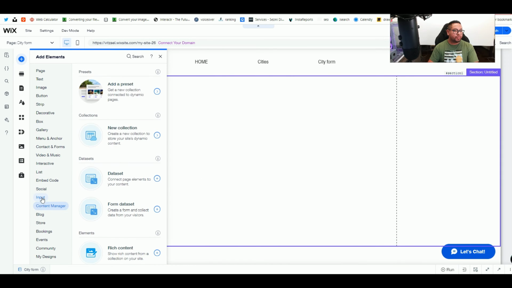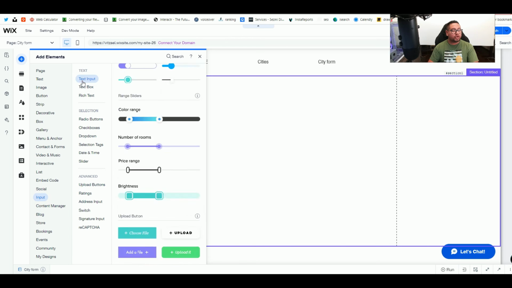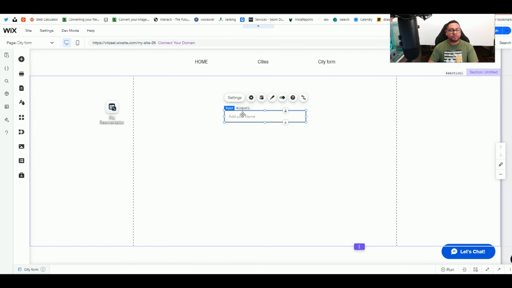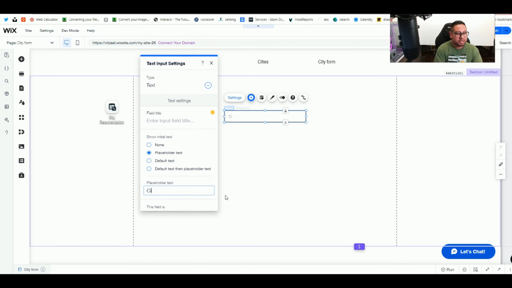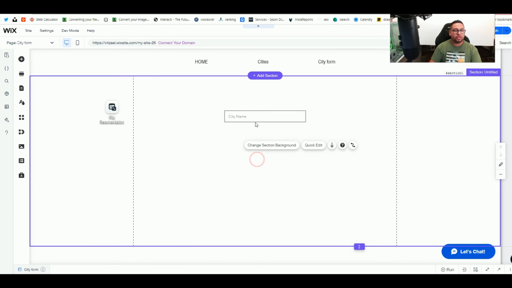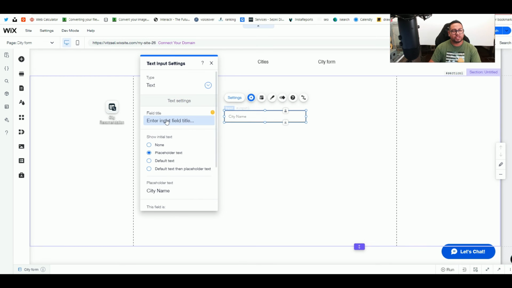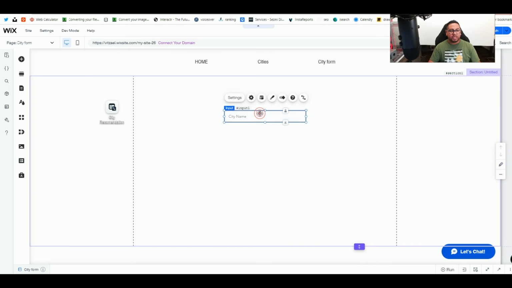So the first thing is go to input, and then we're gonna go to text input, and we're gonna add the first thing, settings, and this is gonna be CD name. Under the settings, you can also use this, and then it has CD name, and here you can change it to write CD name. Or you can also leave it empty and just use the one on top. It's totally preference. Sometimes to save space, I'll just leave it like this, and even if it gives you a little error right here, it won't affect anything. So you can leave that blank and leave it like this, but it's a total of preference.